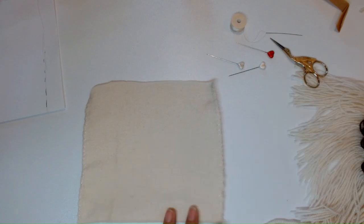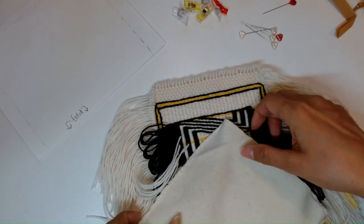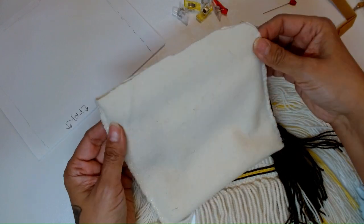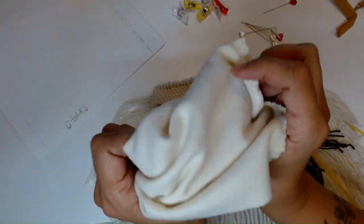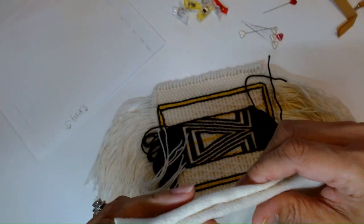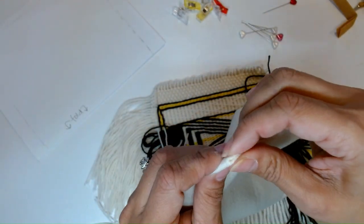This is the natural curve of the bag. After we have sewn both sides — I sewed it up and then down, up and then down, so I have two sewing sections — you're going to turn it inside out. You have an option if you would like to iron it, to iron the crease. I'm okay with not ironing it, but I am giving it a little fold, a little press.